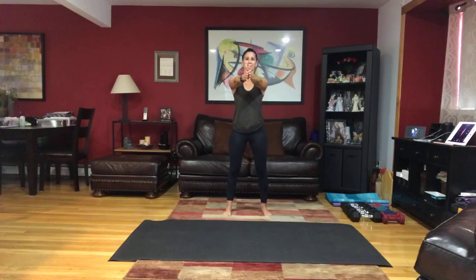Separate those feet once again right here. Bring those hands together in prayer, and we're gonna just release one of those hands and follow that hand to the back corner of that room. Pull it back in and take it over to the other side, and then back to that center, and over to the other side, and back to that center.